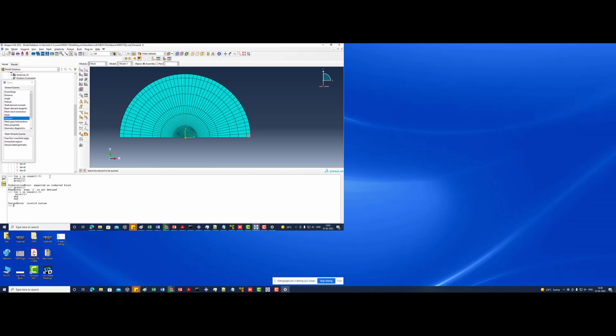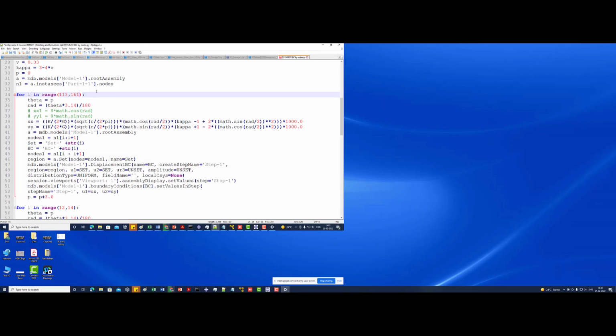End. Oh, there is no end here. So 1 and 2. It is starting from 1 and not going to the final value, right? So 161 it will never reach.